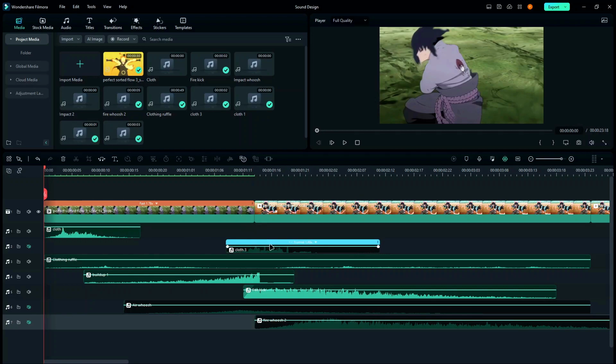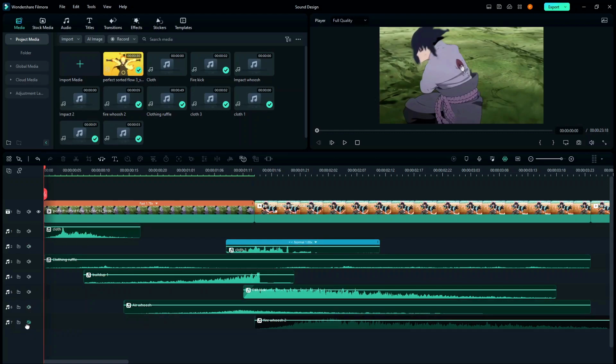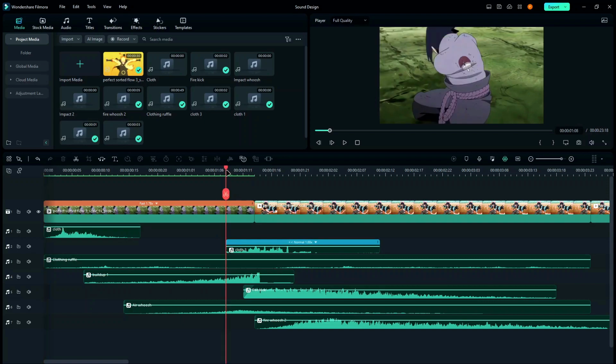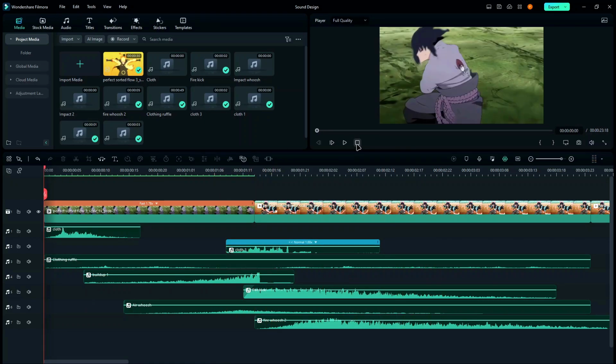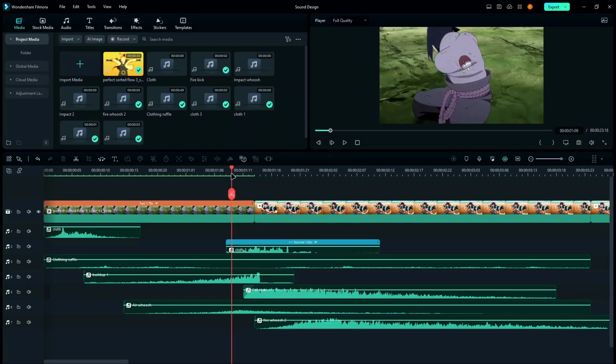Now let's brush over these three effects as well. Now, glow 3, air whoosh and fire whoosh 2. Cloth 3 I've used as basically a whoosh as well, whereas my fire kick I've used as an impact and a texture.